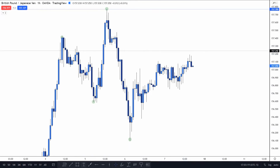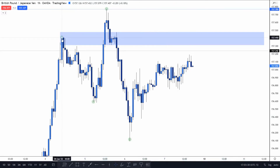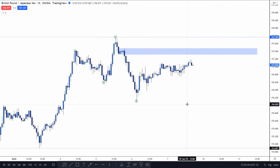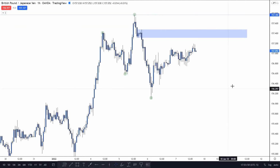I would like price to come up into this region right here. This area of consolidation, the low of this candle to the high of this wick. And if I want, I could extend it, and it lines up very similarly with the high of this shoulder over here. I'm just going to bring that back here though. Right there. Delete this line. So this is what I'm expecting. Now, if we throw the fib on there, I think it's already at the fib level. It is at the fib level. But we need that wick on the daily and the weekly, really, both of them.